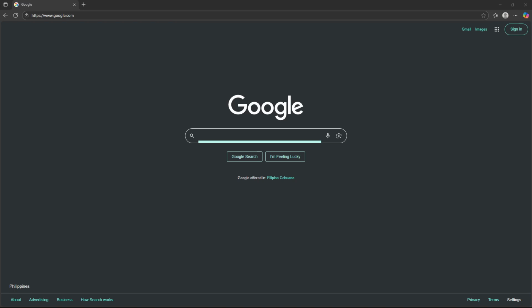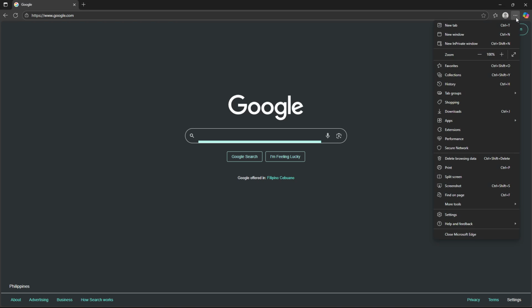Let's get started by opening Microsoft Edge. Once you have the browser up and running, direct your gaze to the top right corner of the window. You will notice three horizontal dots stacked neatly together. These dots are your gateway to the browser's menu options, so go ahead and click on them. Doing this will reveal a drop-down menu filled with various settings and options related to your browser experience.